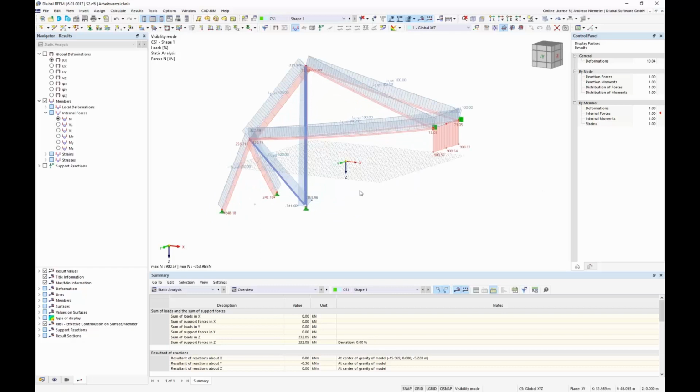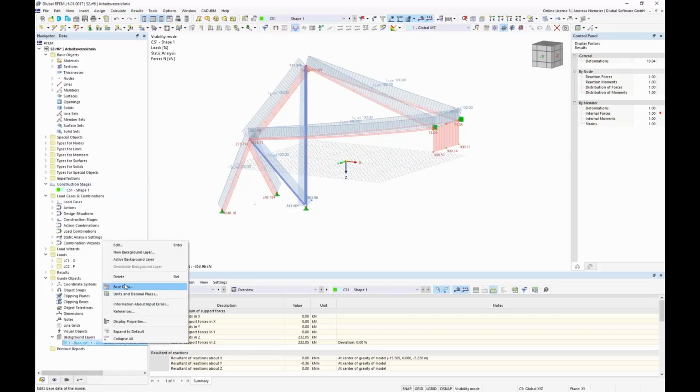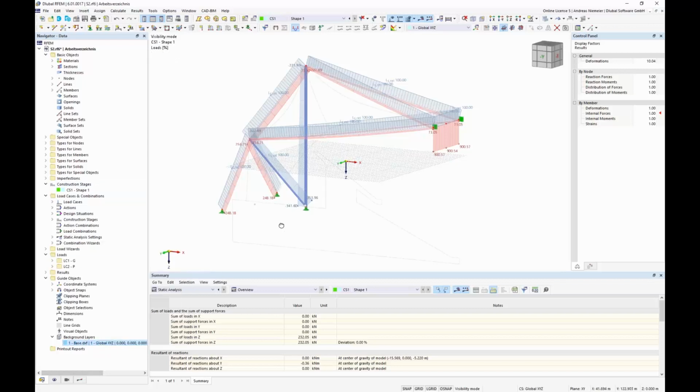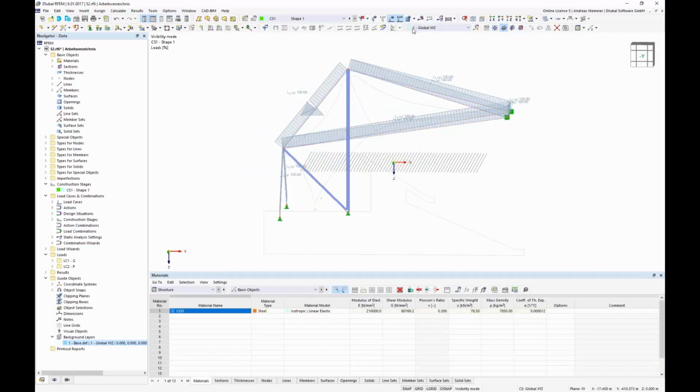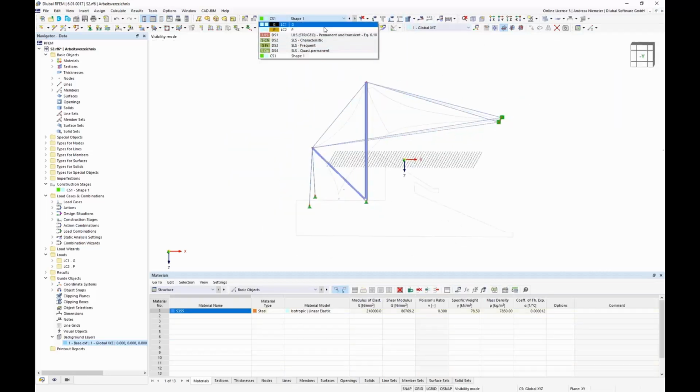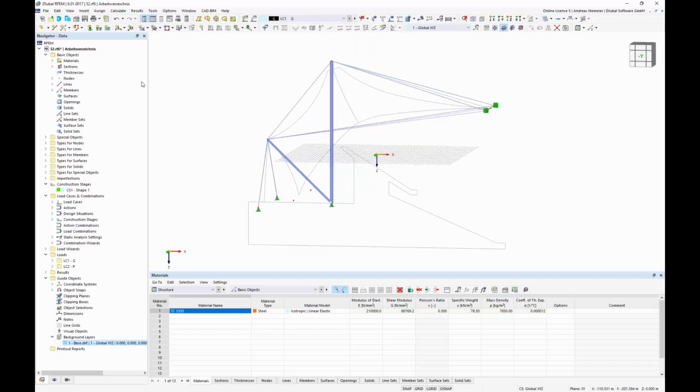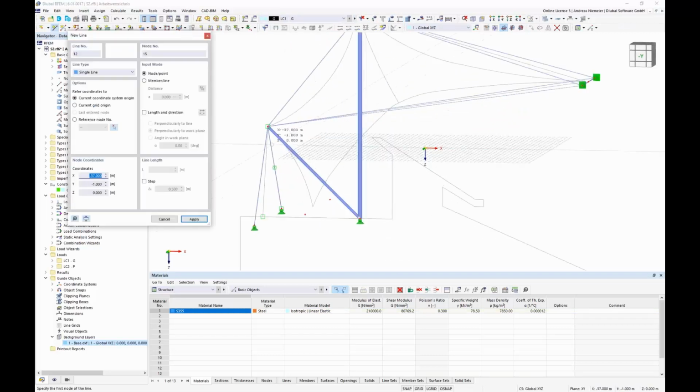The next point is to hang in the membrane, which I mentioned before. So if we take a look at the background layer and set it here, you see now we have to bring in the membrane on the already deflected and loaded shape 1. To do this, let's say delete mesh and start modeling the rest. That means we define, for example, the boundaries of the membrane.